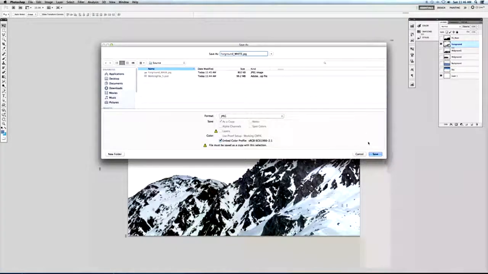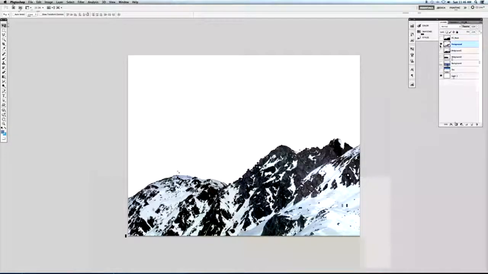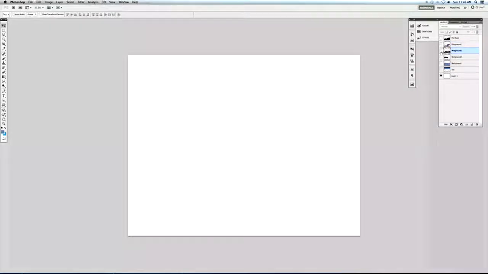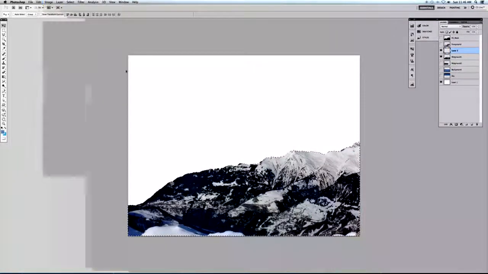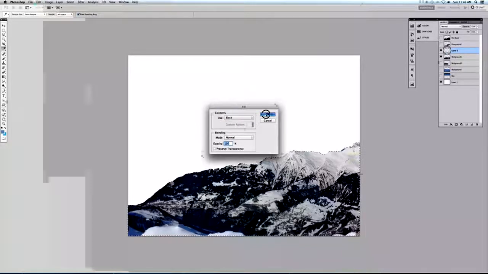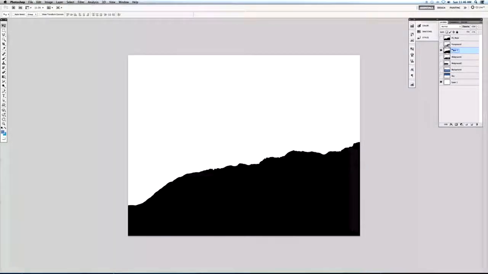Let's do the same with the midground mountain. Color it black and name it mid1_mask. Let's save.